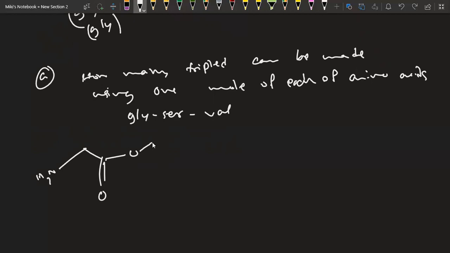Okay, and there we have the other portion. Then we have this carboxylic acid part, from where it will react with our valine. So we have valine's NH group here, and the alkyl group, or the R group there, and finally the carboxylic acid group. Okay, this is one of the structures, isn't it?